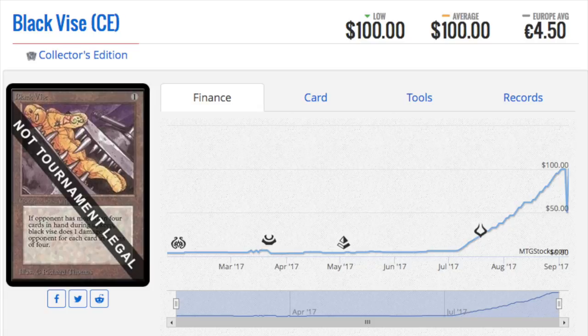There were 5,000 sets printed for international release and 9,000 for the US and Canada — the US/Canada version was called CE, the international version was called IE. In total there are 14,000 sets. Back then that was a lot, and everyone could just buy four sets and have a playset of all relevant cards. This was before Hasbro, when Wizards of the Coast was basically just Richard Garfield and his friends.